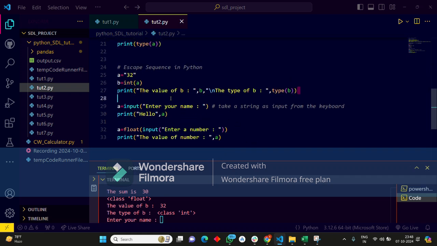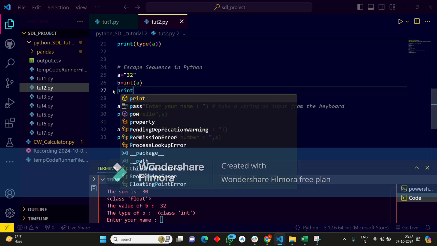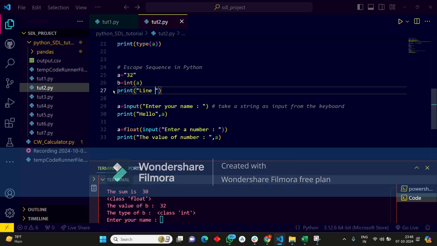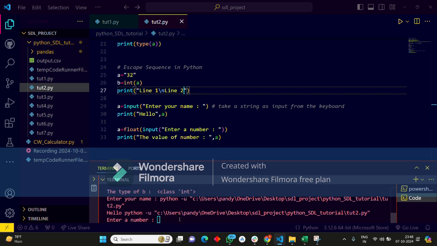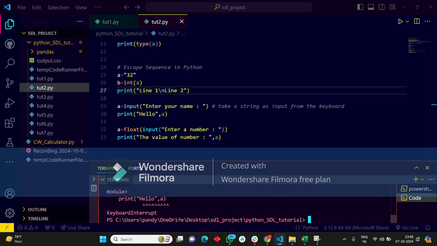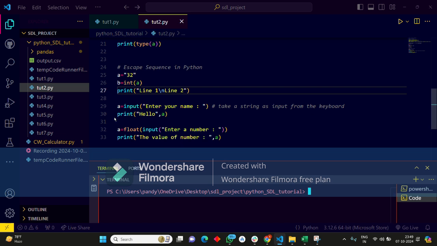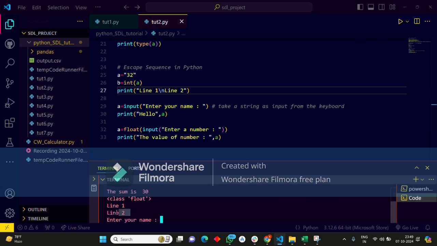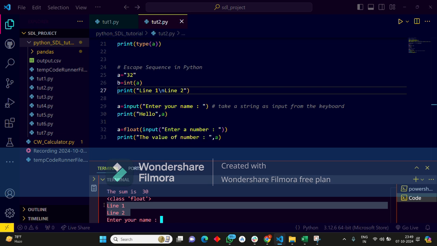Let's understand it with the help of an example. As you can see, line 1 and line 2 are coming in two separate lines, which is exactly the role of backslash n character escape sequence.